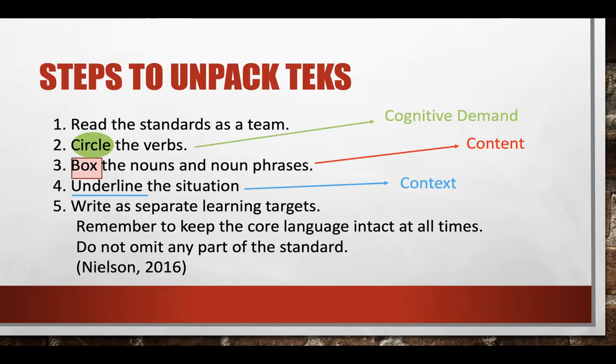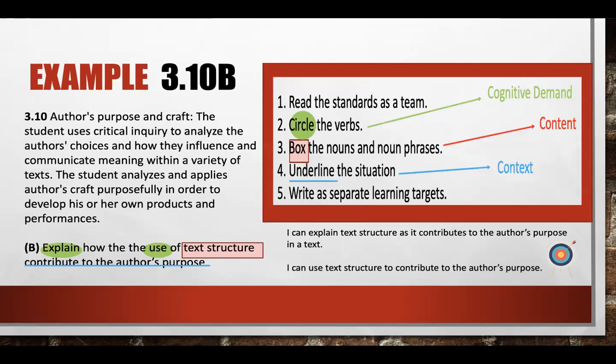So let's put it into an example. When we are planning our next unit, like I mentioned, we're planning author's purpose, unit 2B, so we're going to be looking at breaking down and unpacking the TEKS. I'm going to be showing an example of what we're going to be doing with that particular TEK. We're going to be circling the cognitive demand, boxing in the content, and underlining the context. For an example, I inserted a screenshot of the previous image so that we can use it. On the left, I have my example of the TEK, which is 3.10b, from the same unit, and I'm going to be unpacking the TEK.